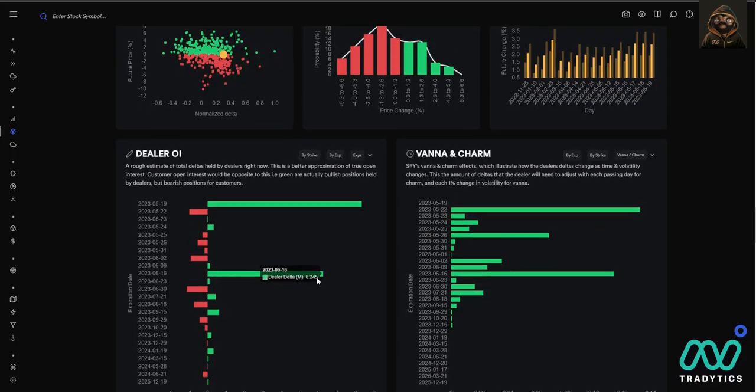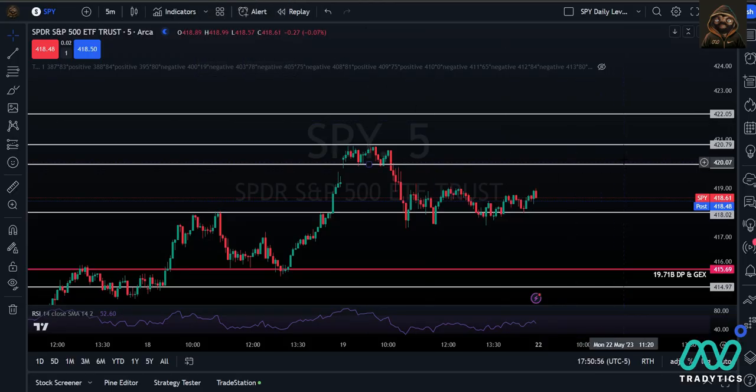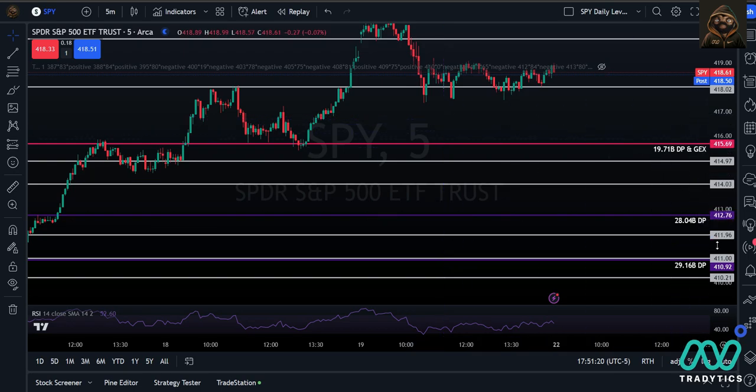But looking through all of the information here, I am still shorting pops. I am not holding long. I'll be honest, I do have some swing shorts, but I got them at 419, so I am still green, and I still have 3 weeks on them, so I am just waiting along. This little run up this morning did hurt a little bit, but since they are swings and I have plenty of time, I've just let them do their thing. So I'm hoping that the data continues to prove accurate, and we can short every pop, and I'd really like to see us get back down to this 415 and ultimately to our largest dark pool here at 410.92.